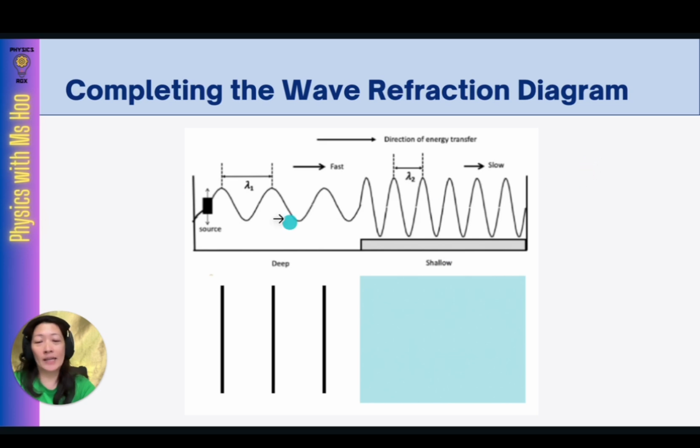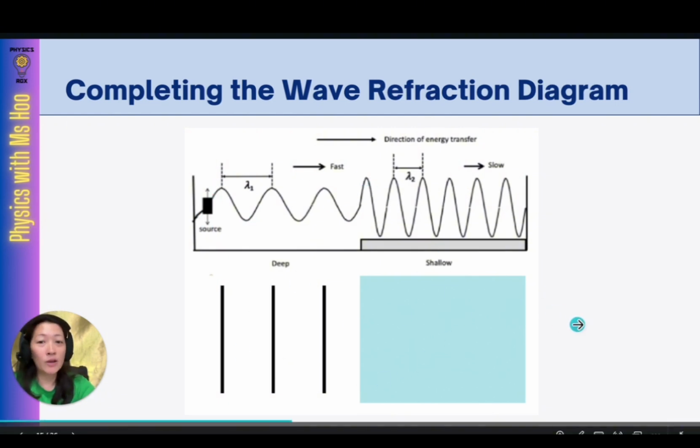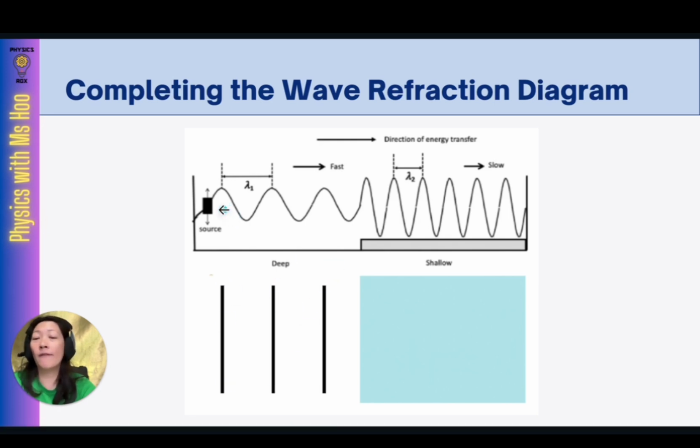In this slide, you can see the top diagram is showing us the side view of a ripple tank. Remember that a ripple tank is basically a tray that we fill with water. How can we create different depths in a tray of water? To create a shallow region, we just need to place something at the bottom, for example, a glass block or a perspex block, in order to create a shallower region. So we have the shallow region over here, this is the deep region, and it's the source that is generating the water waves. At the bottom here is the top view of the water waves, where these lines are representing the crests or the wavefronts of the waves.